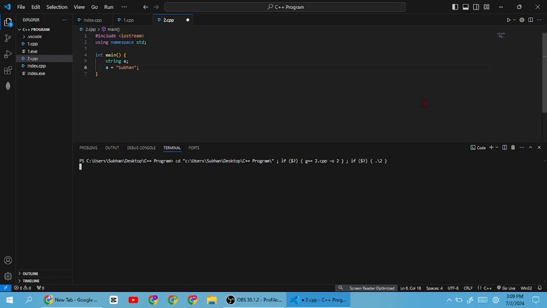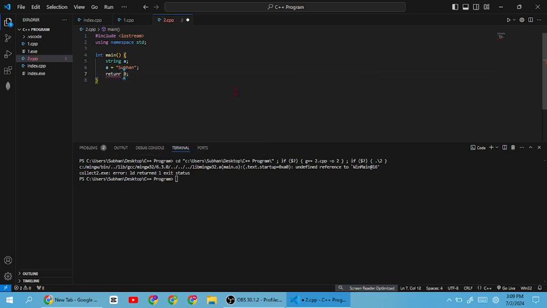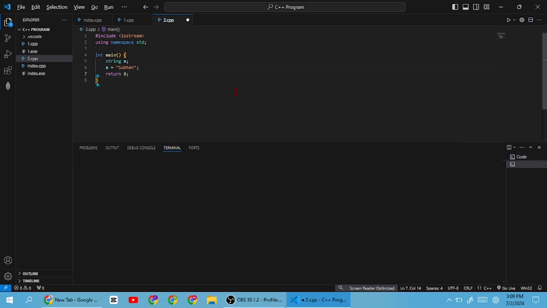Let's wait for it. It will come in 30 to 40 seconds. So this is a string. Wait, what happened? Okay, there will be a return. Return like this, and Control Alt N. The terminal is run again.